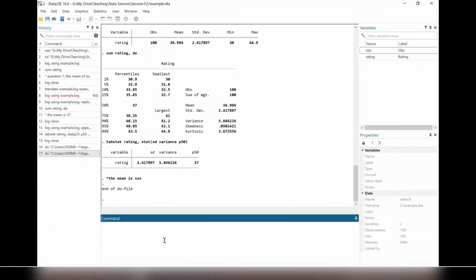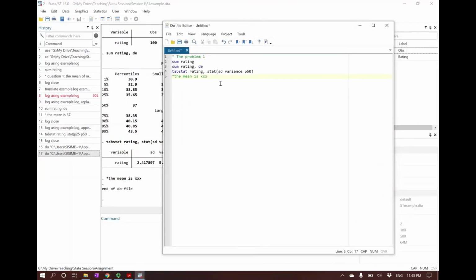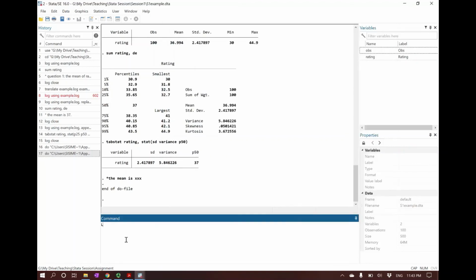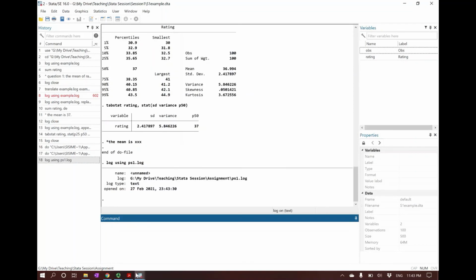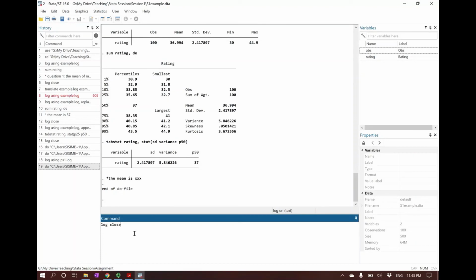So sometimes, to create a relatively cleaner log file for the homework submission, you can first create a do file and store all of the commands and all of the answers, and then examine each line of commands and make sure that they run and produce output successfully. Then you can create a log file, log using problem set 1.log, and just run your do file and then use log close.